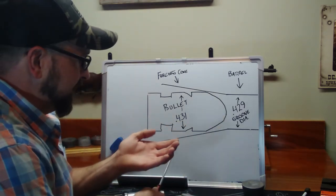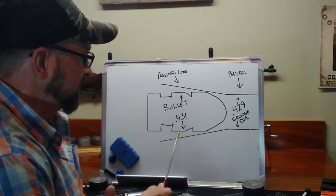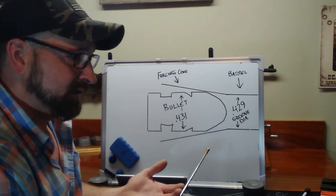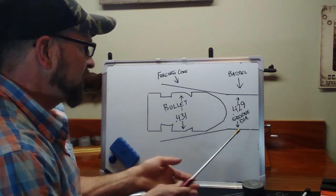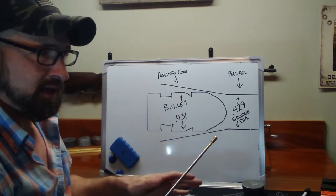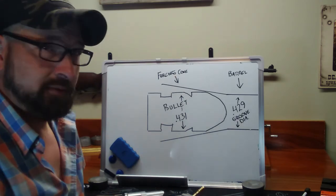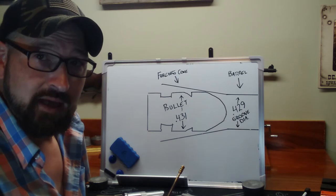And if it's nice and smooth, the smoother that forcing cone is, the less lead it is going to try to pull from the bullet, and it's going to be closer to a proper swaging down in size than a squishing down to size, if that makes a difference. So I hope this helps. This is the first reason. I'm going to show you another reason that you can also have lead buildup in a properly cut forcing cone in a well-made revolver. And I'm going to show you another concept that has to do with something else that we talked about, the barrel cylinder gap.